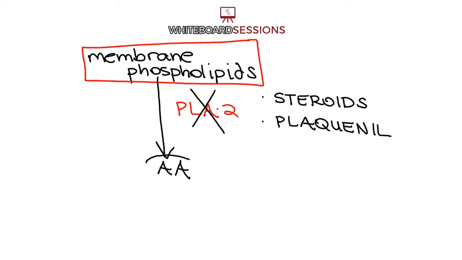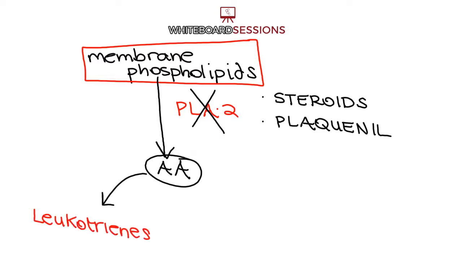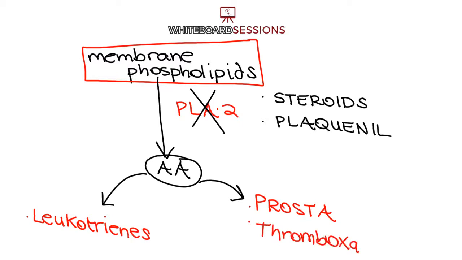Now, once you get to arachidonic acid, you can form leukotrienes on this side. You can also form prostaglandins and thromboxanes on the other. And you guys probably remember that the conversion of arachidonic acid into prostaglandins and thromboxanes is primarily done with COX-1, okay? You remember cyclooxygenase is COX, right? So if you can block COX, you're going to stop prostaglandins and thromboxanes. Now, in general, it's going to be COX-1. COX-2 can also be used to create prostaglandins that are going to be inflammatory mediators.